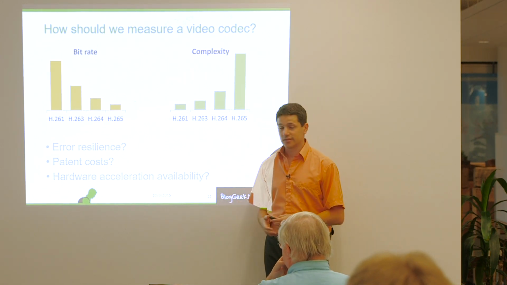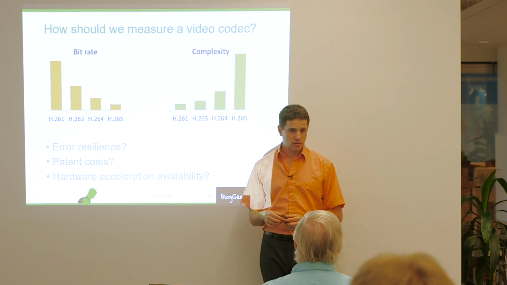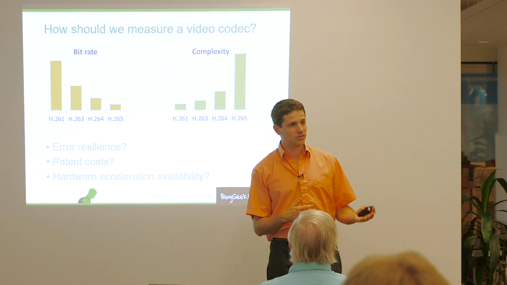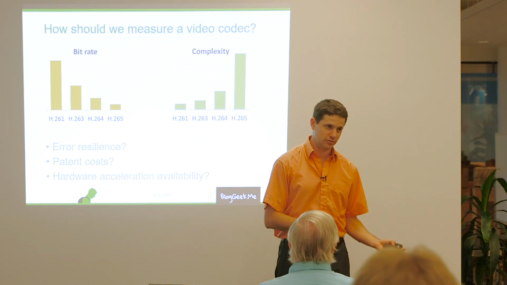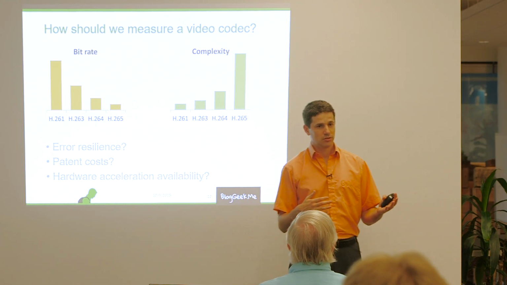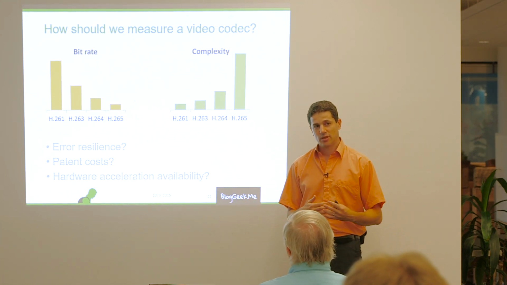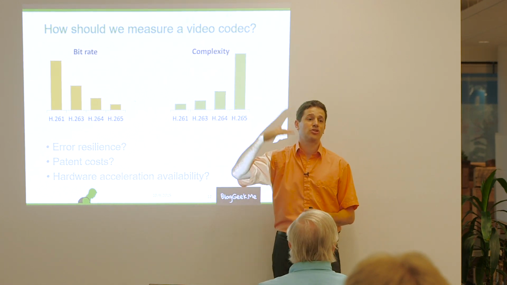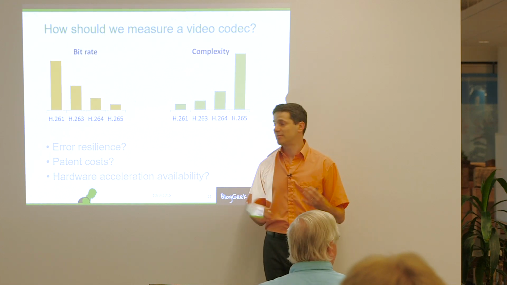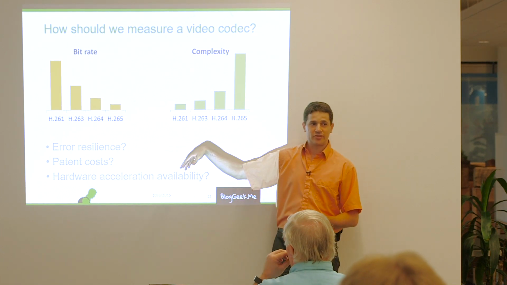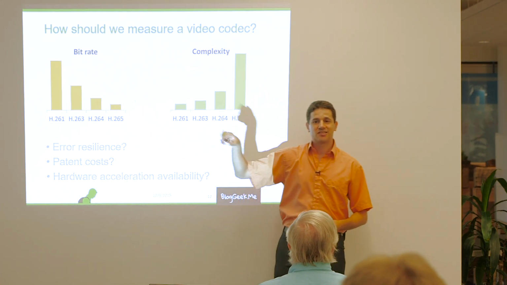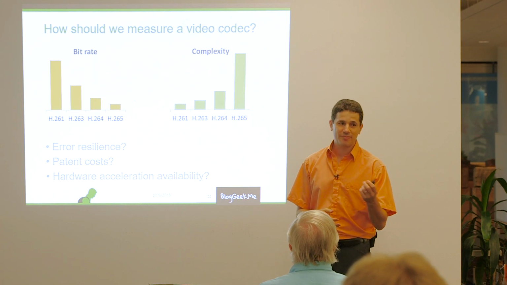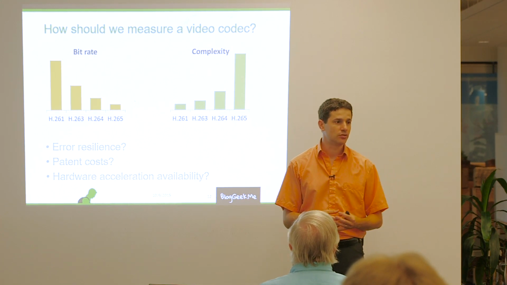I need to look at error resilience. We're going to send that data over a network, and that network, as good as it is, is going to have packet losses, latency issues, jitter issues, whatever. In order to overcome these issues, I need to do a lot of things. But are these things built into the codec itself, or do I need to build them on top of the codec? Does the codec offer these mechanisms to me? H.264, at least the baseline version, is very sensitive to packet loss, for example. The smallest packet loss that you have on H.264 kills the video immediately.